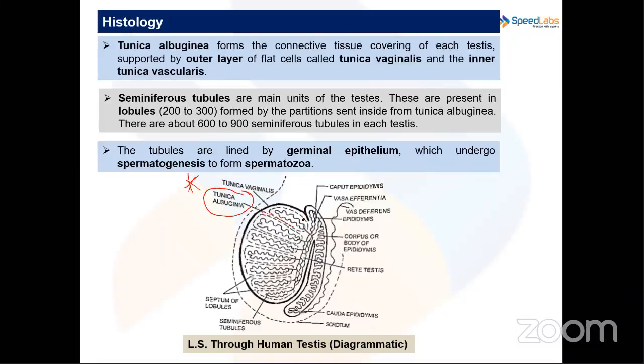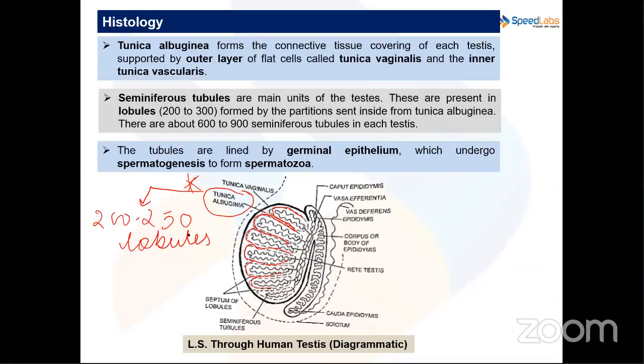and divides the testis into many lobules. So just look at this. What am I doing in the red color? Can you see these lobules? You can see that the tunica albuginea at places has entered the testis and has divided the testis into lobules. There are how many lobules inside each testis? There are 200 to 250, or sometimes 300 is also written.